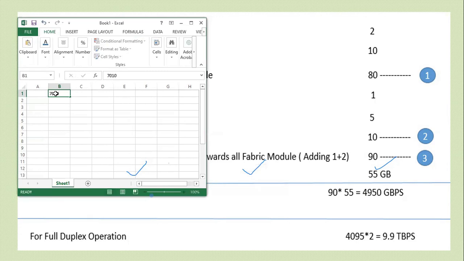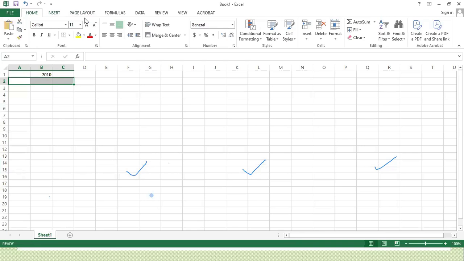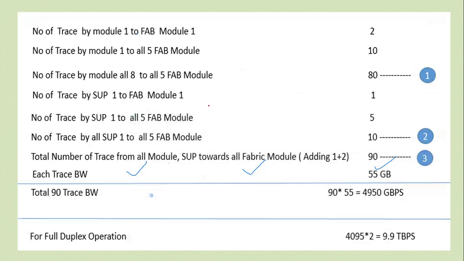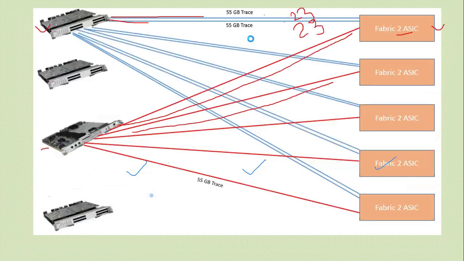In the 7010, Manoj Mohammed, how many line cards can we connect? 8 line cards you can connect. Okay, 8 line cards. And in each of the 8 line cards, how many traces? 2 traces, right? Yeah, 2 traces.